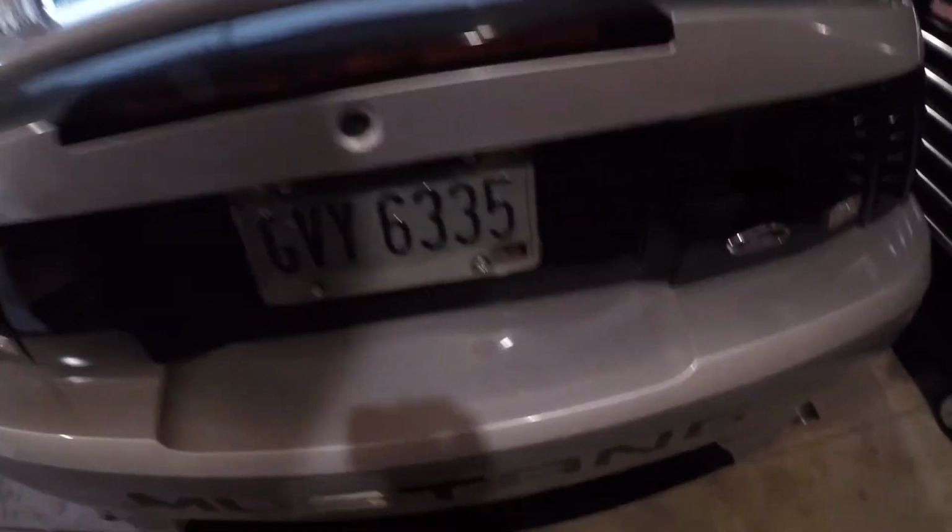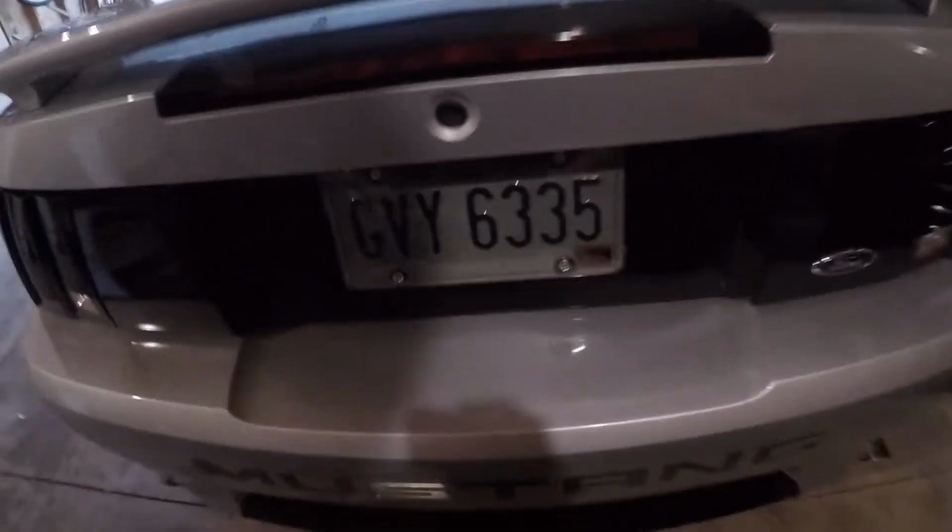Alright, so as far as the stuff I got done while I was taking a break from YouTube, it was mostly in the back here. I got the taillights tinted, and I got this vinyl done here and here. I said that in my last video. And I just got a license plate cover. That's no big deal, which I did crack putting it on. You can't see it, but it's right here.